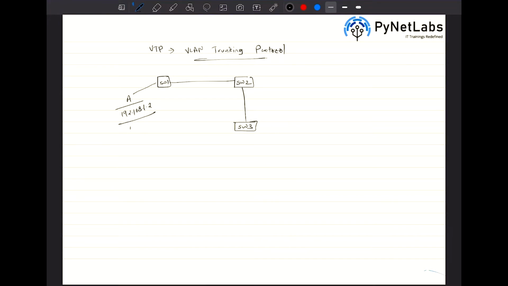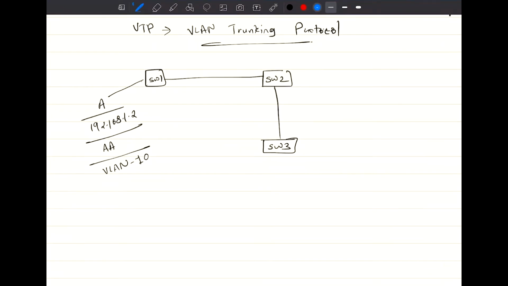The MAC address that it has is AA, and the VLAN that it's allocated with is VLAN number 10, meaning that the port that is connected over here can be 0/1.